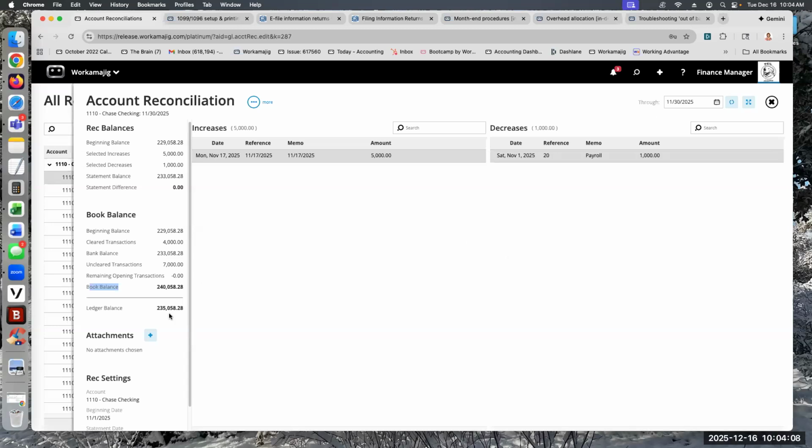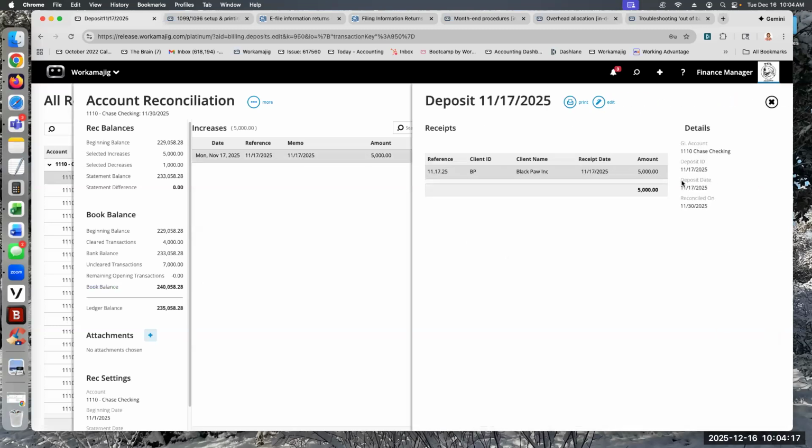Now, another common mistake that happens is this receipt here says that it's in November. Great. When I look at the deposit, it has a deposit date of November. Now, remember that for account reconciliations, the deposit is what shows up in the account rec, not the receipt. It's a total of all the invoices or all the receipts that hit on that one deposit. That is what is showing up in the account rec.